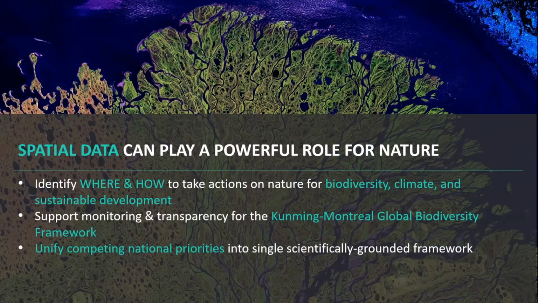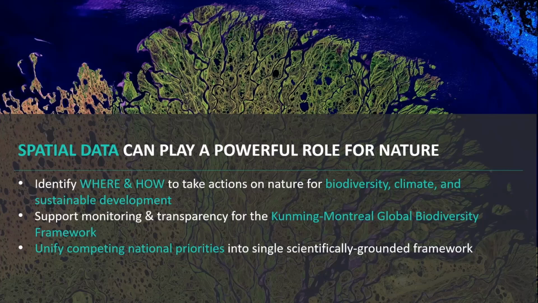So before I dive into the details, let me take a step back and ask, why spatial data? Why is this important? As we look towards rapidly taking action around the GBF, spatial data can support us to identify where and how to take effective action that delivers across the key issues of our time.